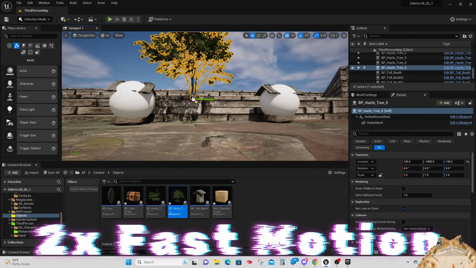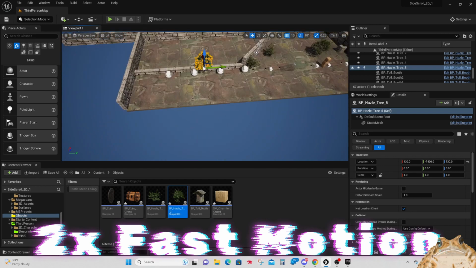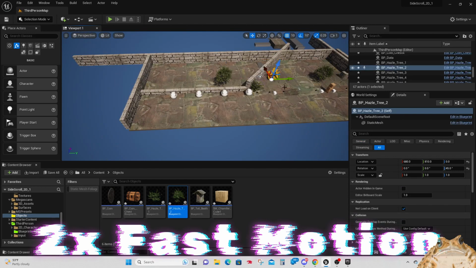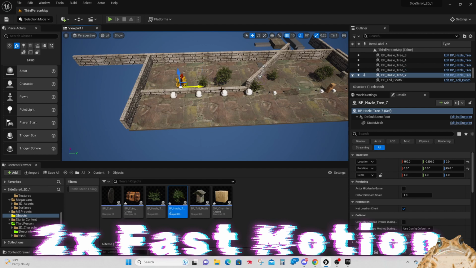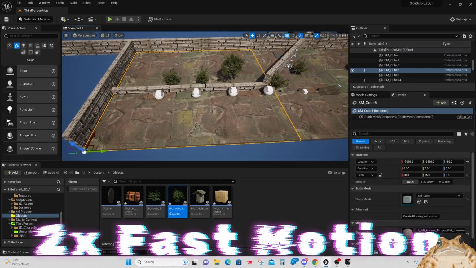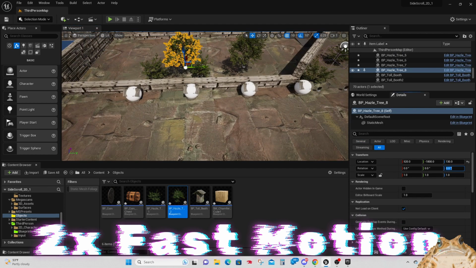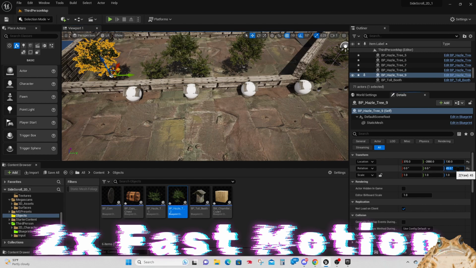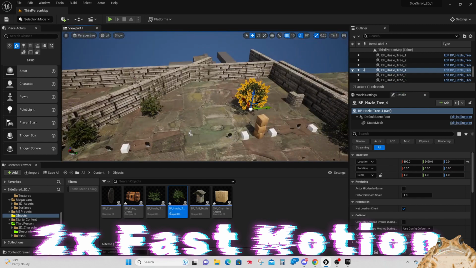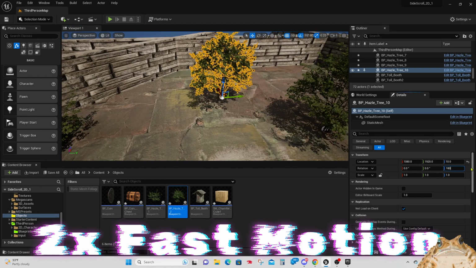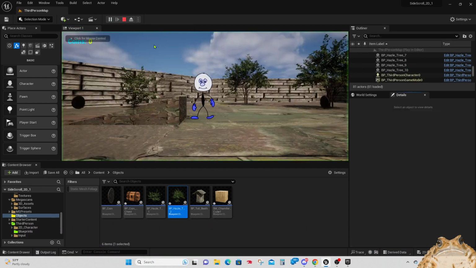For the sake of time, I'm going to do this in fast motion speed. And you can just Control D to copy these and drag them around and move them here and there. And following this same process, you can add all kinds of things in here besides just trees. You can go out and explore and find some new assets to put in. And once I'm done with trees, I will go back to normal motion and play the game.